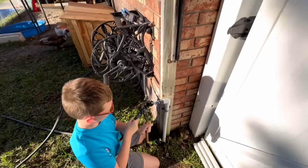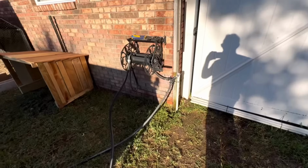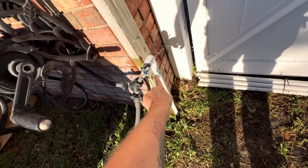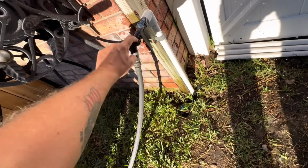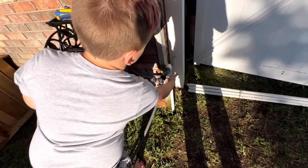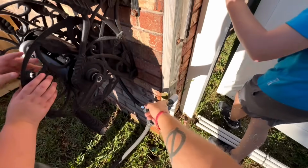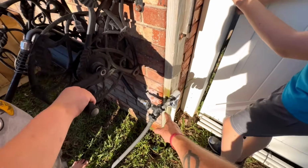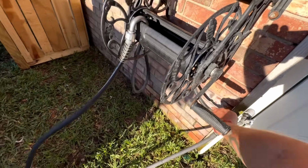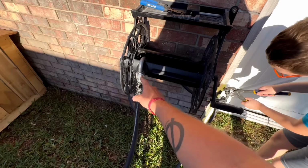Okay, now go turn the water on and we'll see if it works. We'll see if we got a leak still. All right, so still leaks. We still got a leak from here. I can't tell, it looks like we're leaking from here. No, on the bottom. Oh yeah, right here. All right, Xander, we still got a leak, but now we know it's coming from here and from here. So now we got to open this valve and let's see if we fix this leak. See, you fixed this leak. This one's all good now.